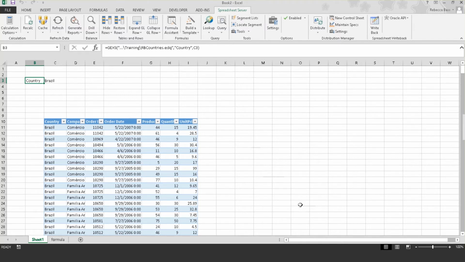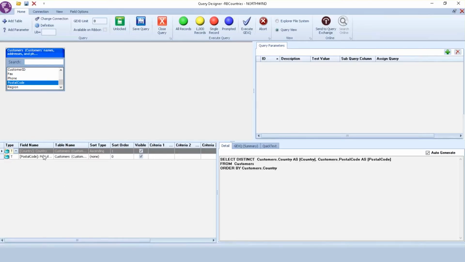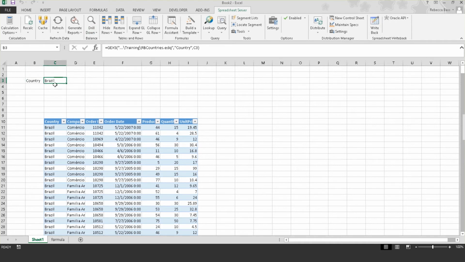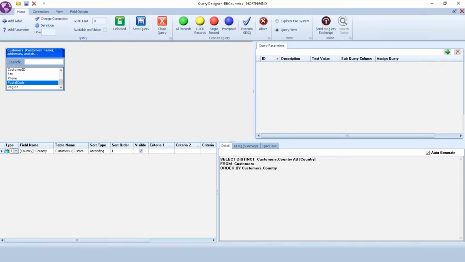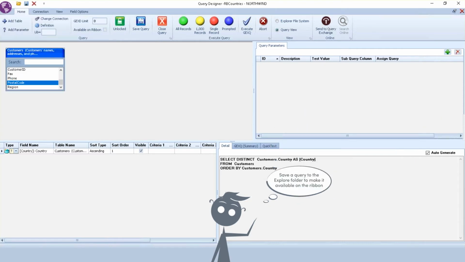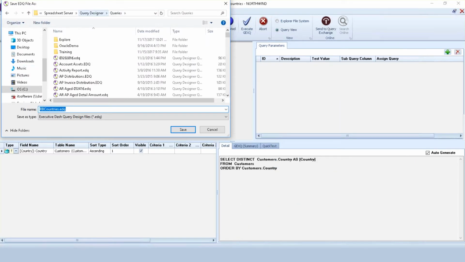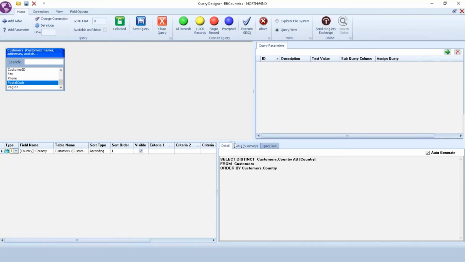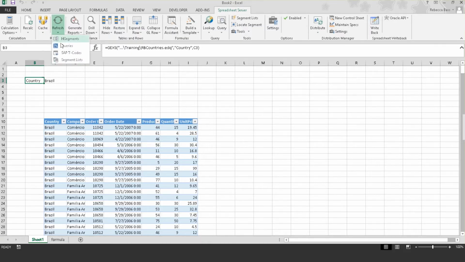All right, so one more thing about the GEXS before we go on to a GEXQ. If we're over here in our query, and we decided this is going to be a query that we're going to use on a regular basis. We want our users to have access to the results so they actually can populate results themselves without always having to put in the GEXS formula. So we could do that by saving our query to the Explorer folder. To simply do that, you would open up the purple globe, go to Save As. We go to our main queries folder. If you're at the top, it says Explore. If you go in there, you already have a sample that was saved, Northwind Companies. And we're just going to save our country's query there as well. So query is saved. We go back into Excel and refresh our queries.